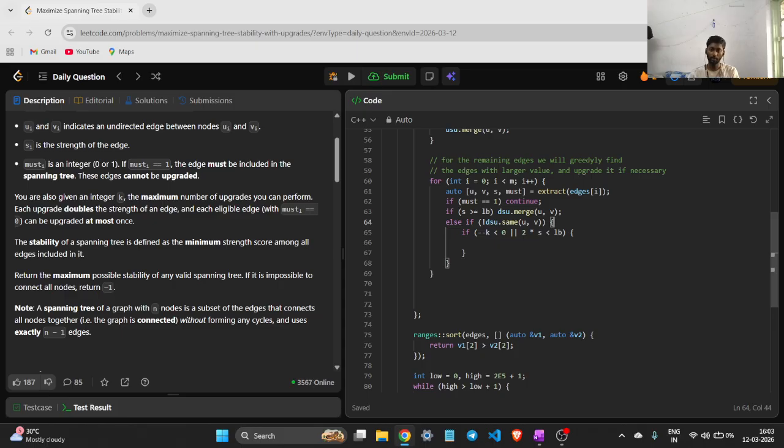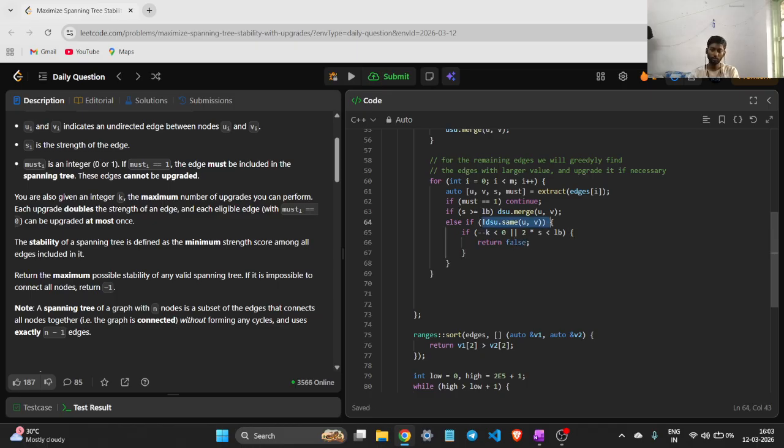We don't have enough operations to upgrade the edge. And also if doubling the edge doesn't fulfill our criteria, that means the upgrading has no relevance. So we won't upgrade, we will just return false from here.